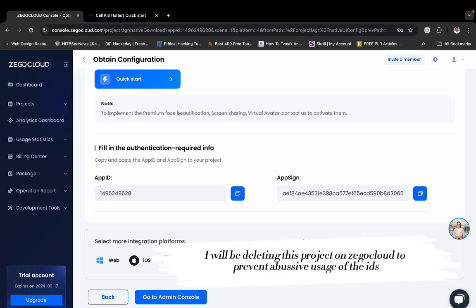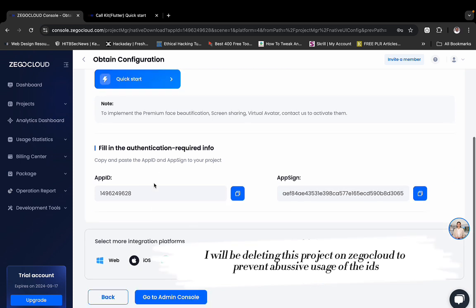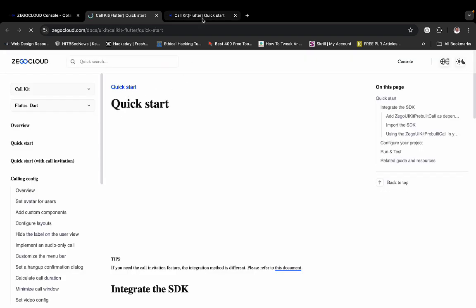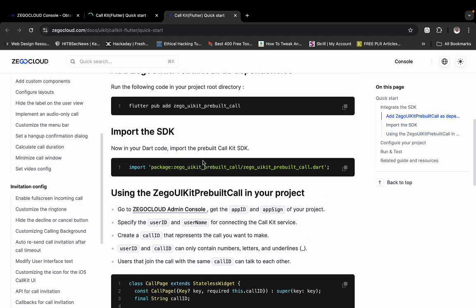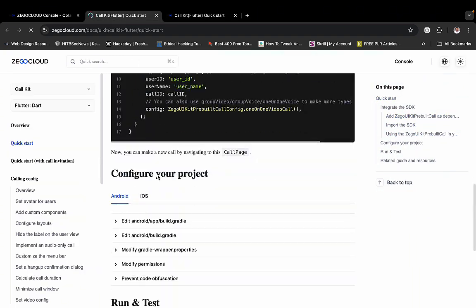The next thing we need to do is click on quick start, and we're going to see the source code which we're going to use there. This is the documentation of what you need to do, which is the quick start that we have here.